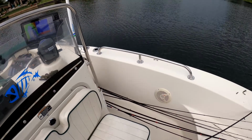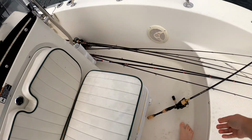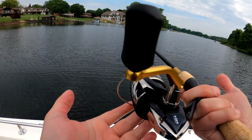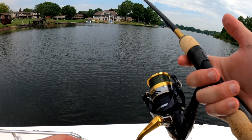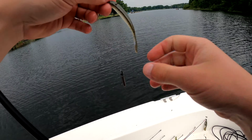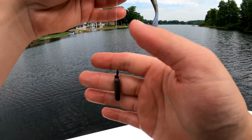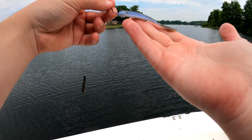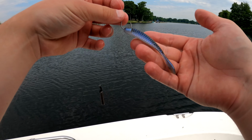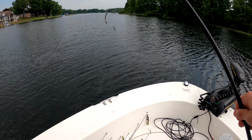All right, so that was my first fish caught on the Guggen Squad Gold Series Finesse Spinning Rod. I've got a Shimano Nasci 2500 series using a 5/16 cylinder weight drop shot with a Z-Man. Oh, I forget what this is called. But we're gonna head back over to them docks.